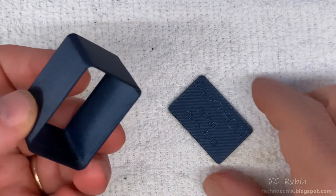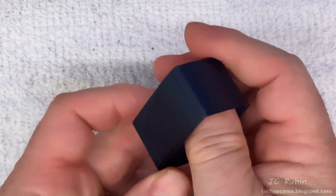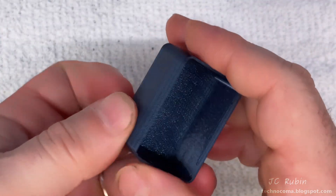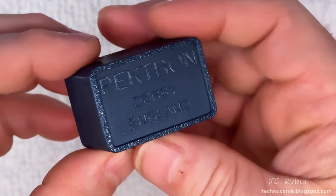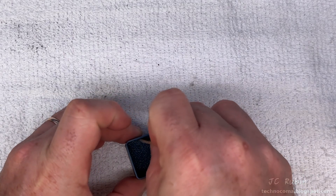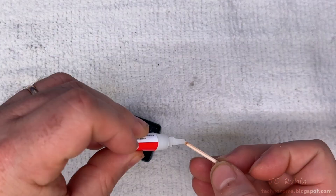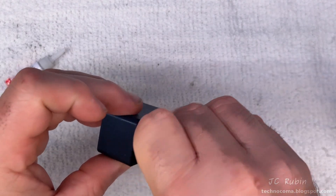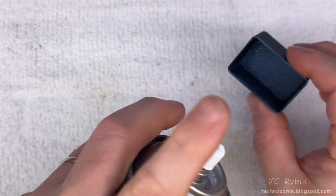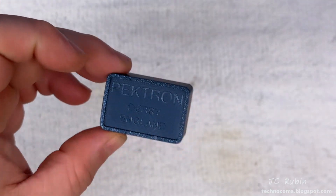Starting with assembly of the main housing and top cover — I'll snap it right in, securing all sides until it's perfectly seated. Putting some CA glue on a broken toothpick because I don't want to over-glue it and have the glue come through the other side. I'm just wiping the creases of the plastic piece where the fitting is on all four sides, followed by a quick burst of activator. Now it's dried — this piece is done. Place it off to the side.